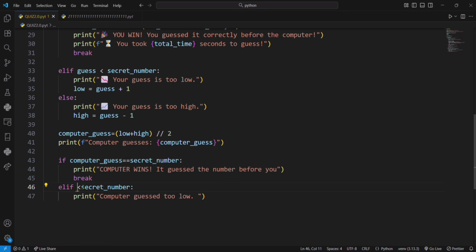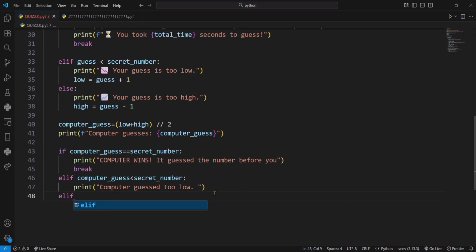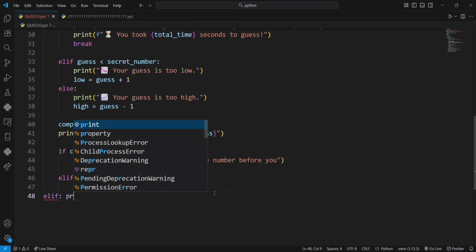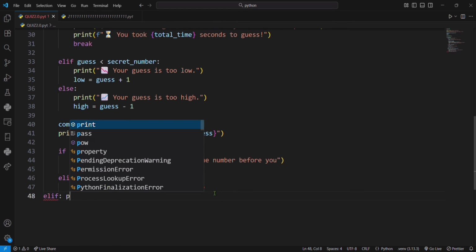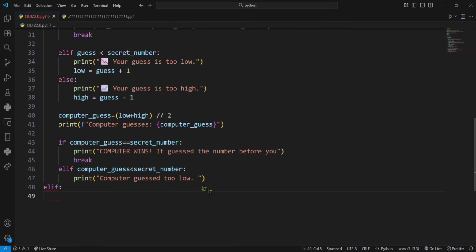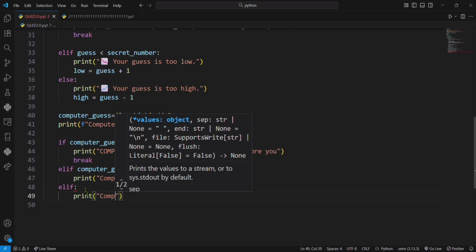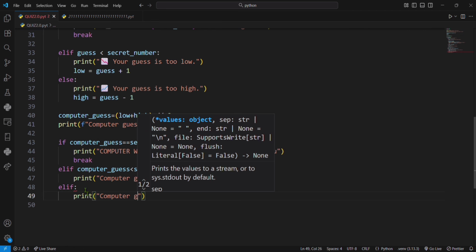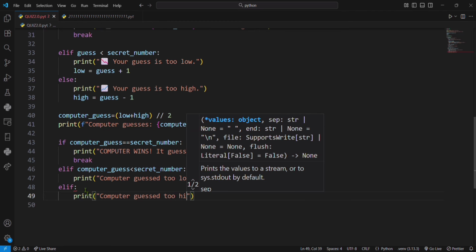Again here, computer guess low, and again we can use the elif, and simply print computer guess too high.